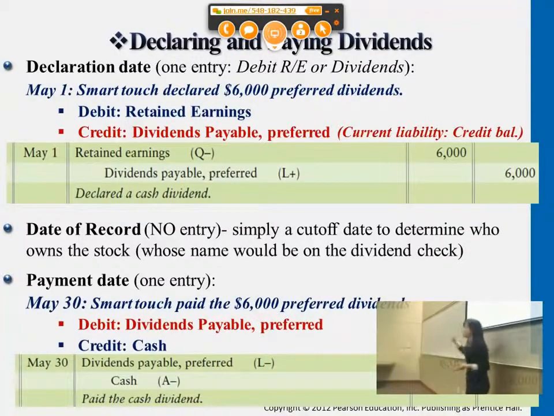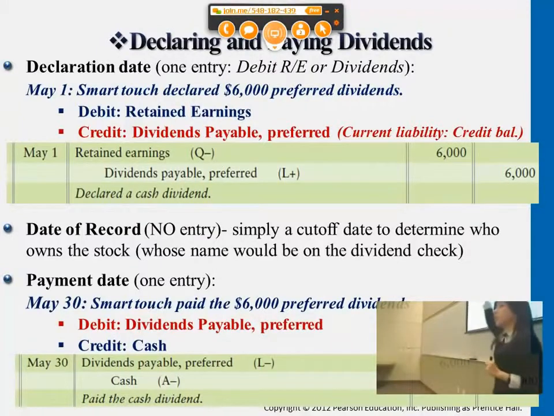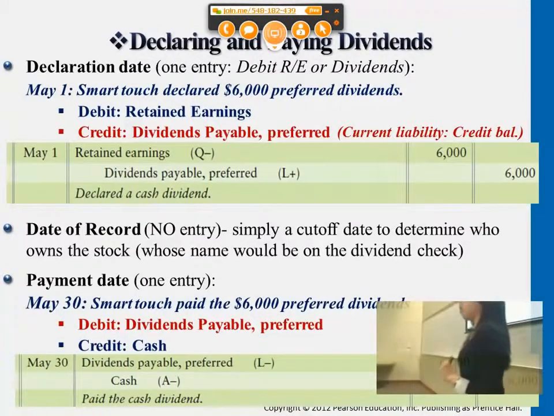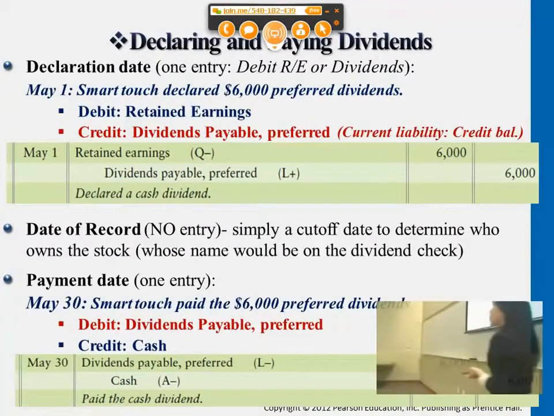Earlier I talked about this being one way to do it. Other companies sometimes do it this way. They have one journal entry on the declaration date and then another journal entry when it actually comes to payment. You see this as a dividends payable liability reduction, because earlier a dividends payable was created when the company declared the dividends. So some companies just do one journal entry at the payment date. This is the third one. Other companies may do two of them. So there are two different cases.